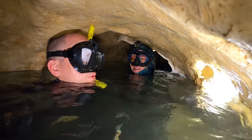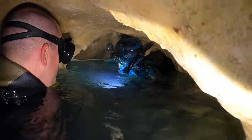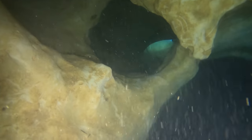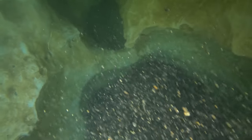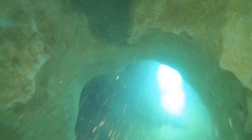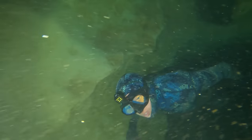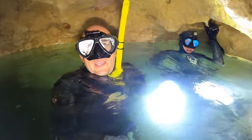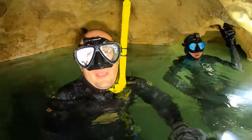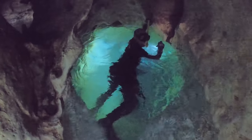So Rich and I got way back in the cave. We found a little spring, got fresh water coming out. Yeah. We are deep in this cave. Rich found a little hole here. He was free diving down and just came down. This is wild. He's gonna dive down and show you what's in the bottom of this hole, man. This is unbelievable. He's going down to the cave, open this bottom.